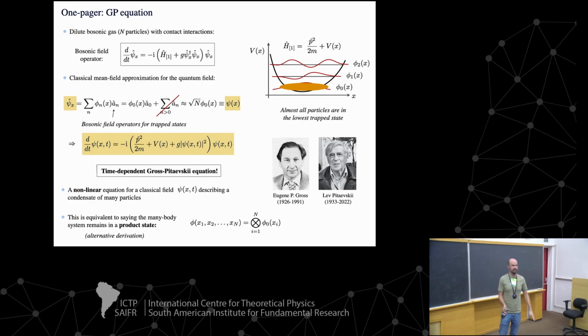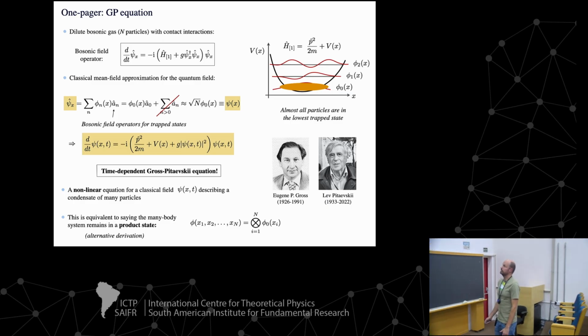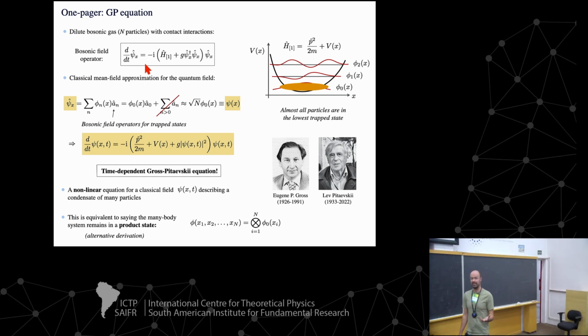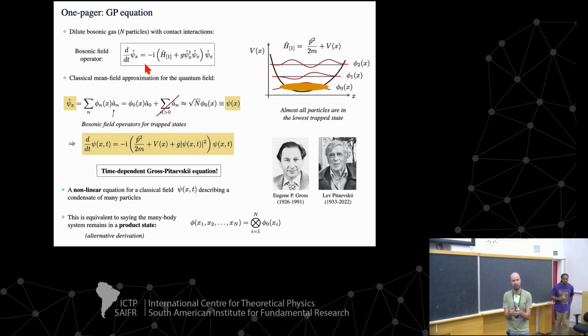So this here is my one-slide summary of the Gross-Pitaevskii equation, to set the stage. The way that I like to think about this is to look at the full quantum equation for the field operator. I can write down a Heisenberg equation of motion for the field operator, which I call psi of x with a hat on top. It's important to understand that this is really not a wave function. This is instead an operator that destroys a particle at a certain position. So this is really in second quantization.